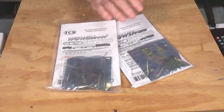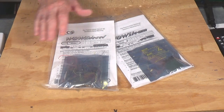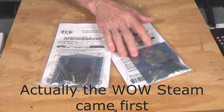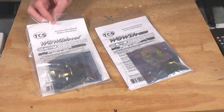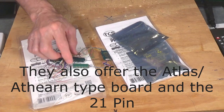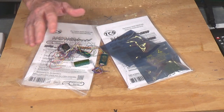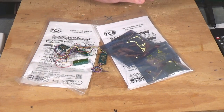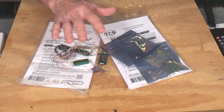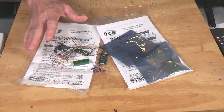Another company that has been really increasing in the marketplace is TCS. They go back many years, back into the 90s, for making mobile-only decoders. Then about 2015 they started producing first the WOW Diesel and then the WOW Steam. Those are both very nice decoders. They come in the standard HO size format, some of them with a Keep Alive already attached and others without. With their steam and their diesel, they come with all of their sounds installed on them. So if you get a diesel version, it's going to have all your ALCO, your EMD, your Baldwin, your GE — whatever they produce as far as sounds go — it's already preloaded on the decoder. So you can just pick and choose — tons of whistles and bells and horns, all kinds of sounds.